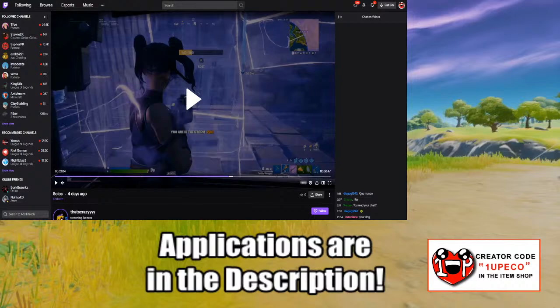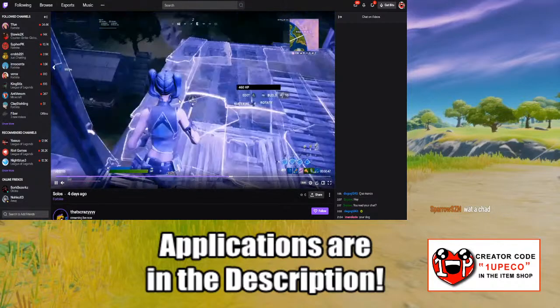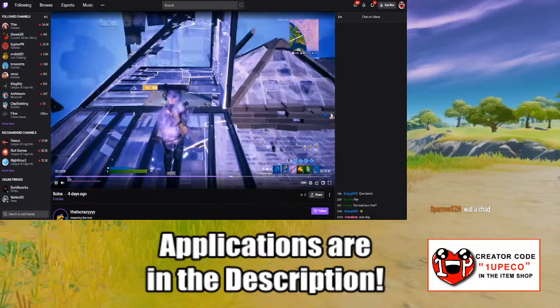So here's the launch pad. You just take it, shoom, out. What can he do? Nothing. He can try to AR spam you, but no, he's not going to because he wants to get out of Storm too. It takes too much damage. So he's going to have to build out, up, and back onto his launch pad by the time you're already gone. You got a free get out of jail card and you didn't use it. So now you have to take the storm fight. You have to. At this point, there's no escaping it because you're fully committed. And this guy's stuck in the fight with you.